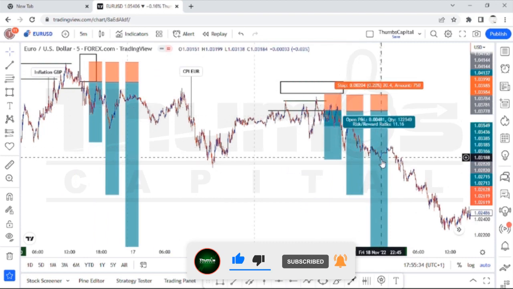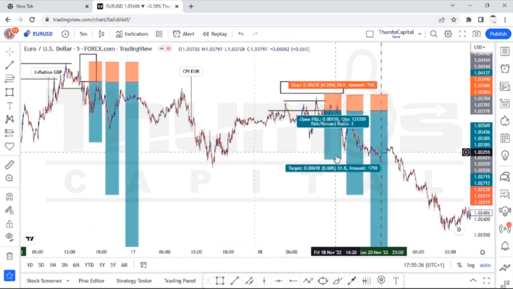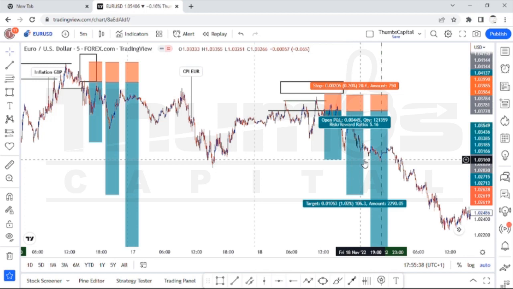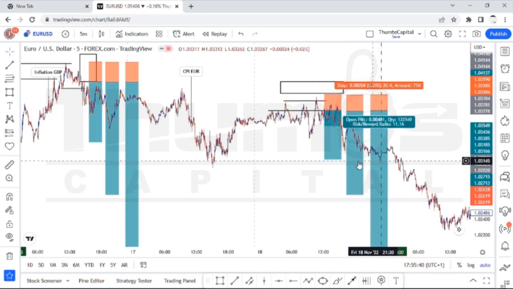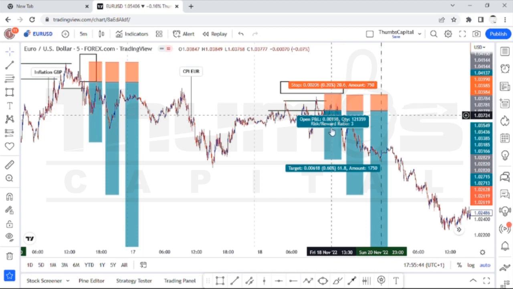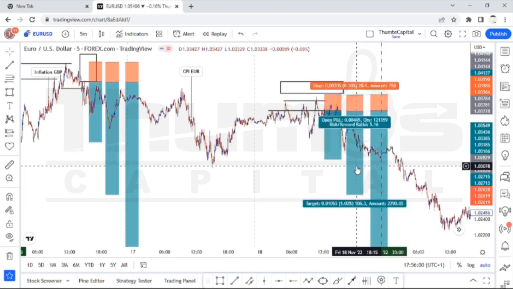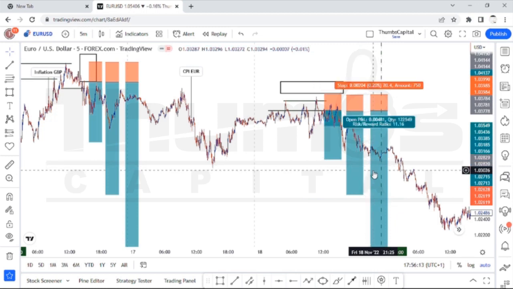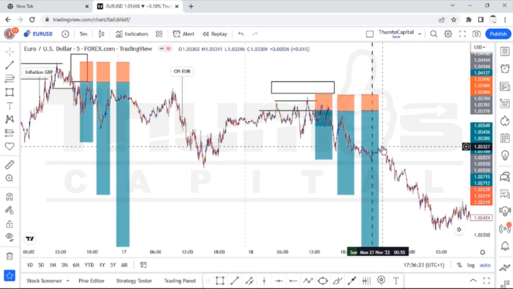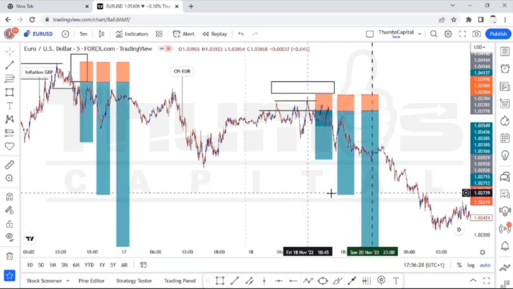And as you can see, on Friday close, we got our first target right here, which is 1 to 3 risk reward, but we failed to get our second target, just like on the trade from Wednesday. So we had to hold the trade over the weekend, and as you can see, on Monday price went straight down to our second target on the 2 positions.